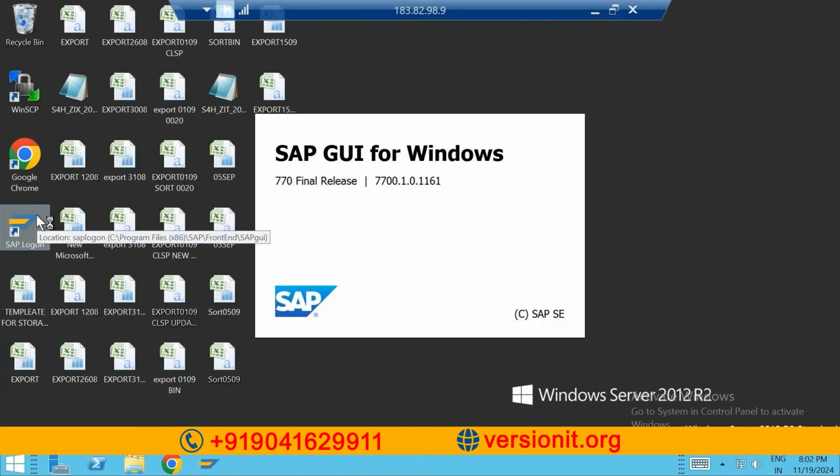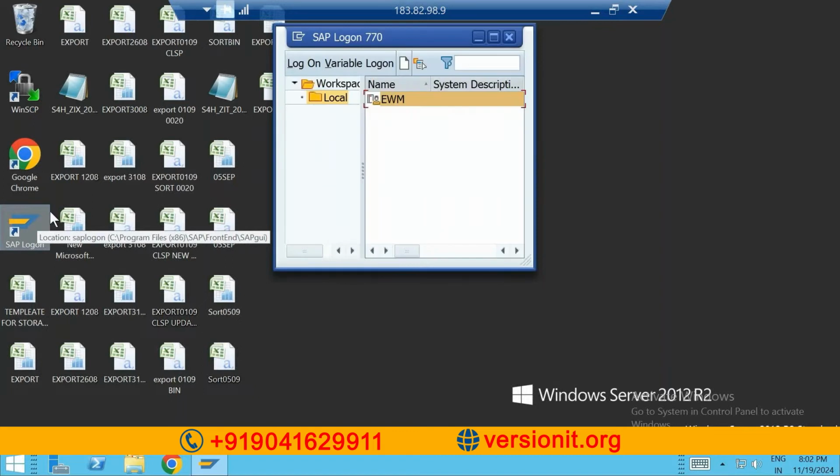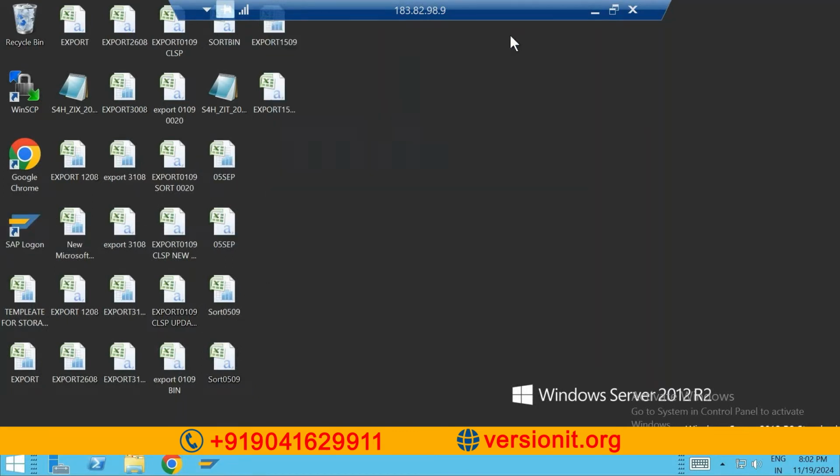you need to download one of the user interfaces. This particular icon is called SAP Logon Pad, or in technical terminology we call it a GUI. When I say GUI, GUI is nothing but a graphical user interface.